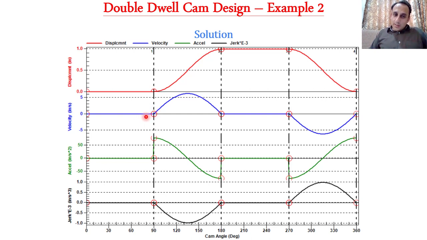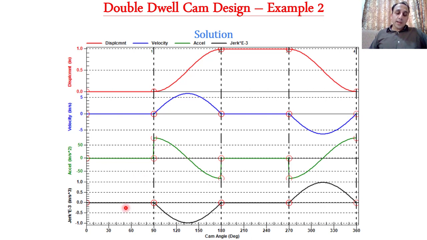If it were a smooth transition or smooth increase in the velocity, then maybe this discontinuity would not occur in the acceleration diagram. But when we use the simple harmonic functions, we get the discontinuity in the acceleration diagram. Because of this discontinuity, we are not accepting this cam design, because the fundamental law of cam design states that the velocity and acceleration functions should be continuous and the jerk function should be finite. Since this condition is not fulfilled, that cam design is not acceptable.